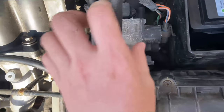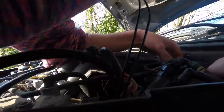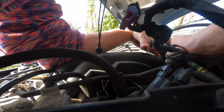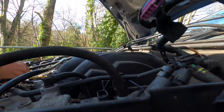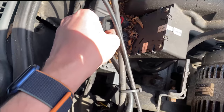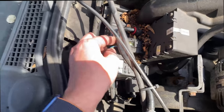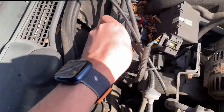We need to take the connectors for the VIS motor off as well, and all the other connectors to the throttle body, so we can move all this out in one piece. I'm going to have to Google that because I don't want to break it. There we go - we'll just remove this for now without dealing with all that.